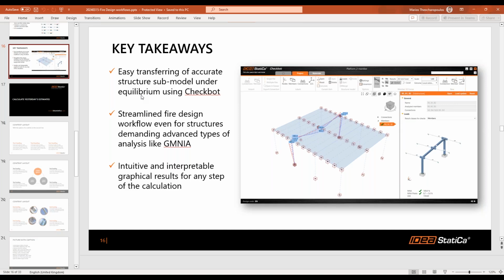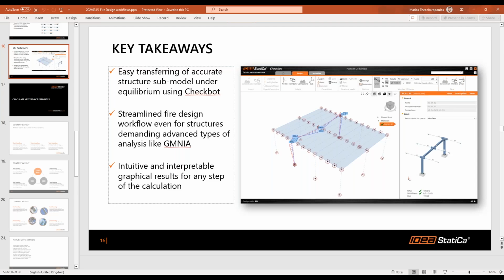Do we have time to look at some of the questions that have been brought up? Steve? Yes, I'm looking at some questions. So can you please repeat that, Marius?